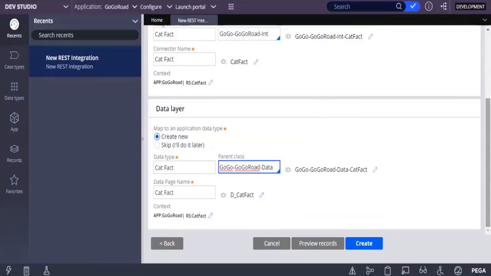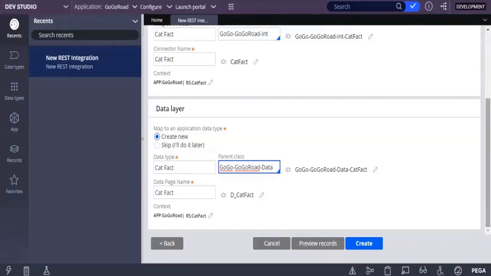And you see the data page. We saw data pages in one session, right? Data page D_cat_fact is getting created. Now, if you click on create, it will create all those things. It will create the data page, the data type, and on the top it will create the rule set.